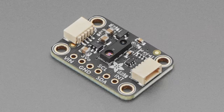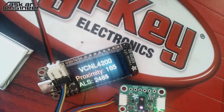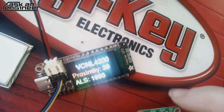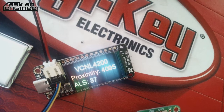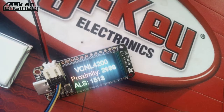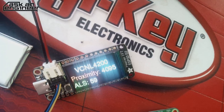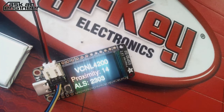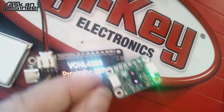So I've got a quick demo over here. So let's see, you can actually see the IR light blasting out of here. It's got the light sensor. So as I cover it, you see the ALS, the ambient light sensor goes down to close to zero, and the proximity goes up to the top. And then as my hand goes up, as you get higher, the numbers don't change as quickly. But it's good for basic distance proximity sensing without giving you the true millimeter output. I think they'll still be useful for some people.